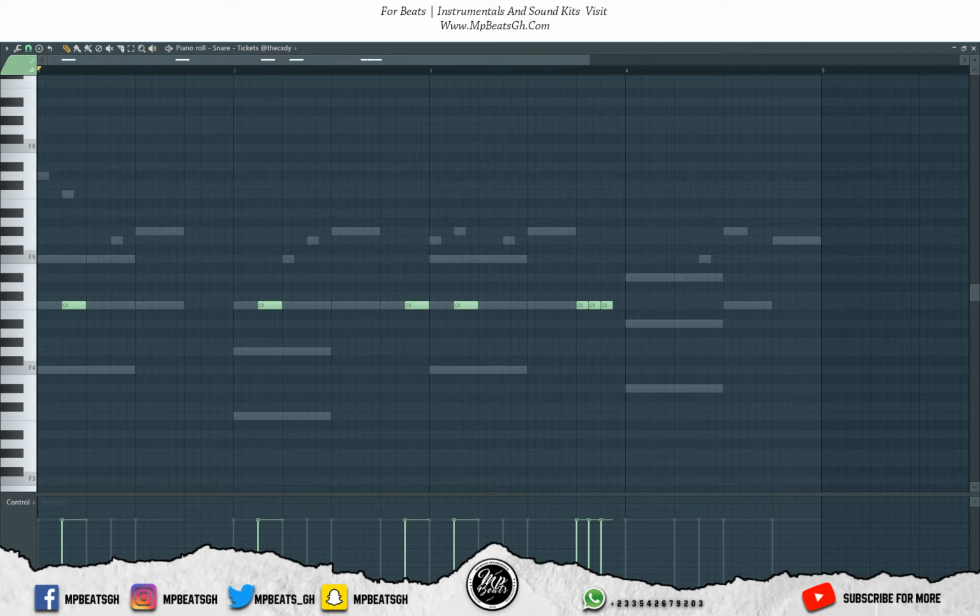With the snare add-ons in the last section, I wanted to give it that weird bounce. I don't know how to put it, but let's listen to how it sounds. So that was the sound I was going for.